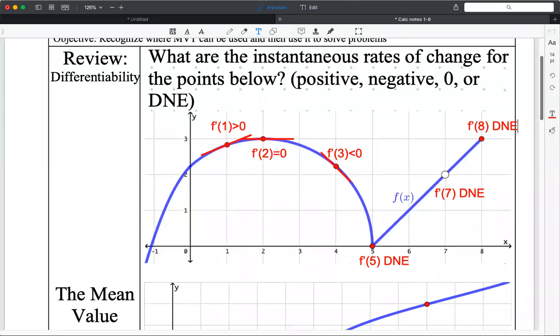Because it ends. It's an end. Ends are discontinuous, and if it's discontinuous, you can't even be differentiable. When I'm taking a test on this stuff? Yes, in the very, very near future.